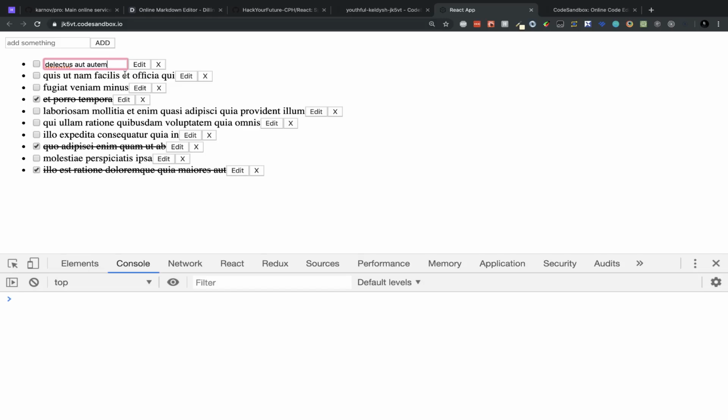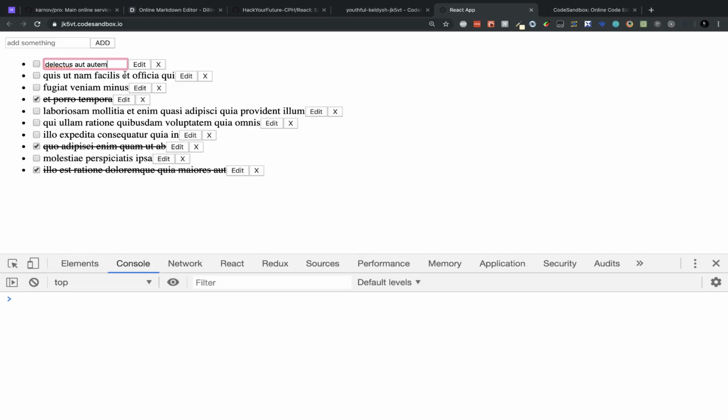If you're not interested in controlling the components, you can say default value, then it's an empty thing. But in our case, we want to bind the state to the input. If the input changes, the state changes. Where's the value? Event dot target dot value. We don't want that.